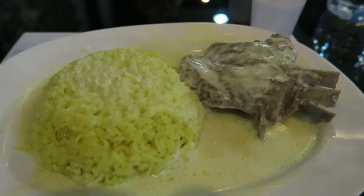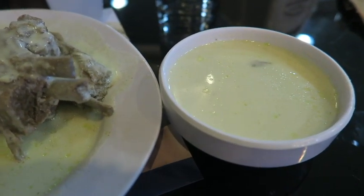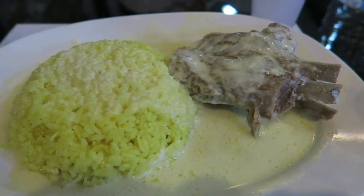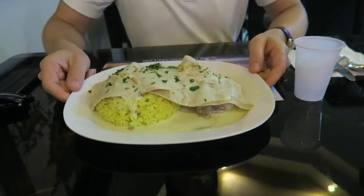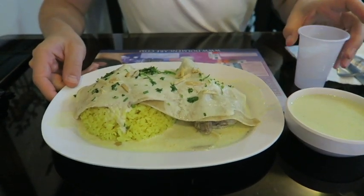Time for lunch! This is Mansaf, with yogurt. It's lamb and rice and a special yogurt that is wrapped and caked and baked in salt. This is how we serve it. Mine is the same as Carrie's but I have this bread over the top of it with some almonds.